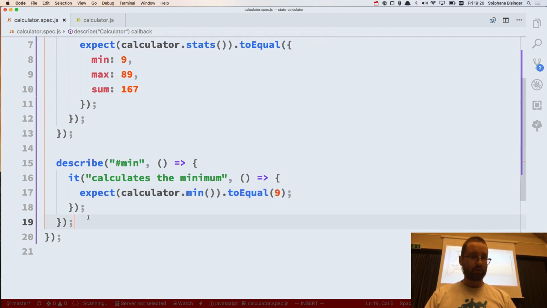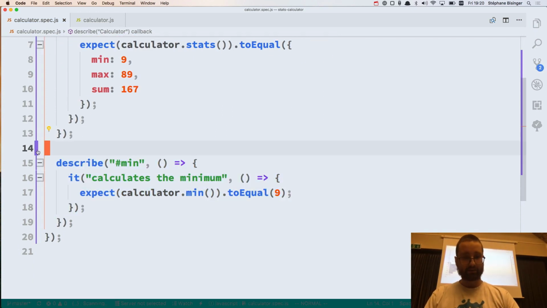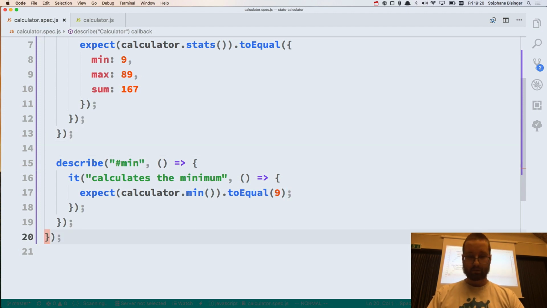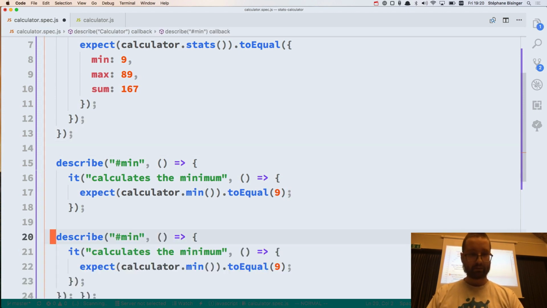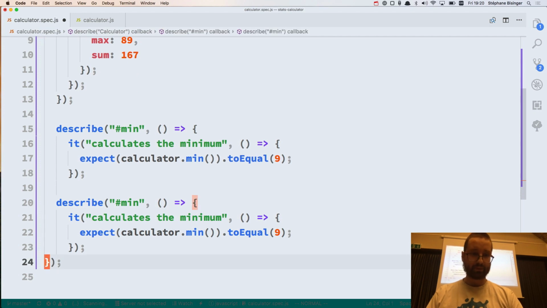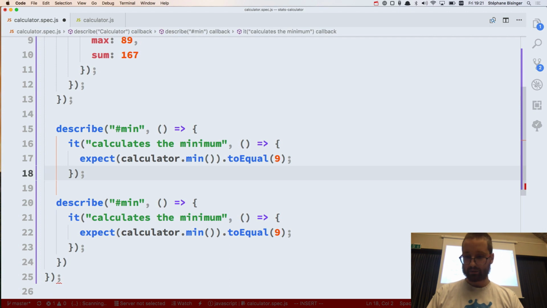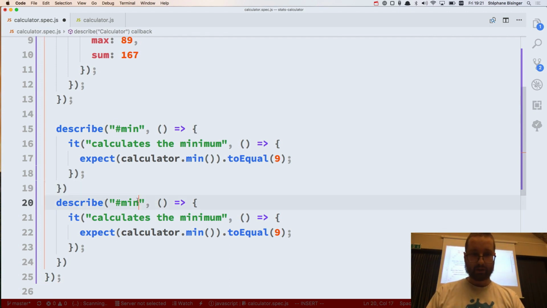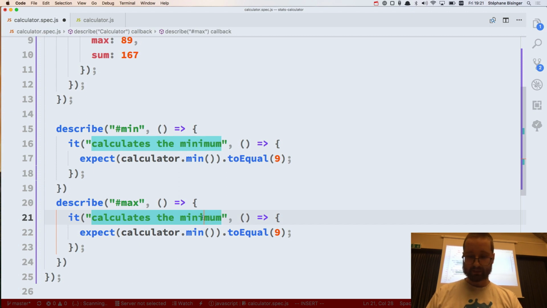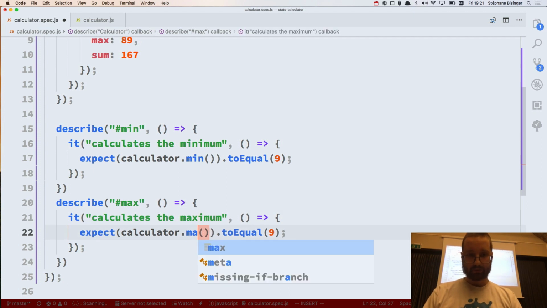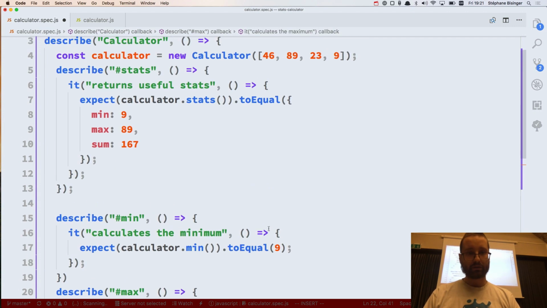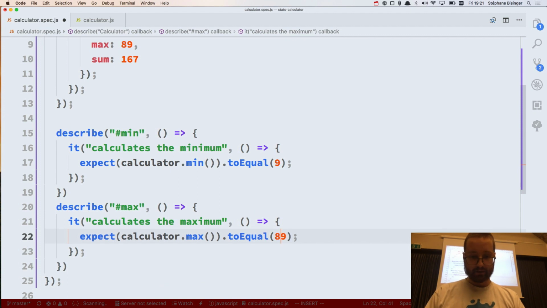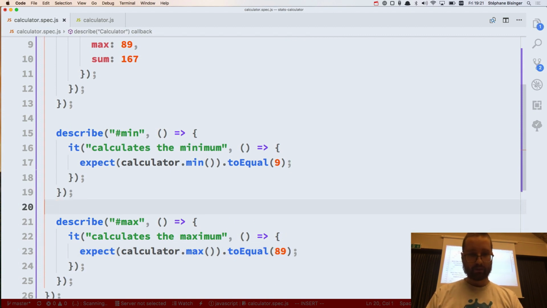So let's go on. Let's do the same thing for max, right? I will just copy paste. Oops. Okay, this here, this here. So max calculates the maximum, yeah. So the function is max, and it equals 89, we said, right? Okay.